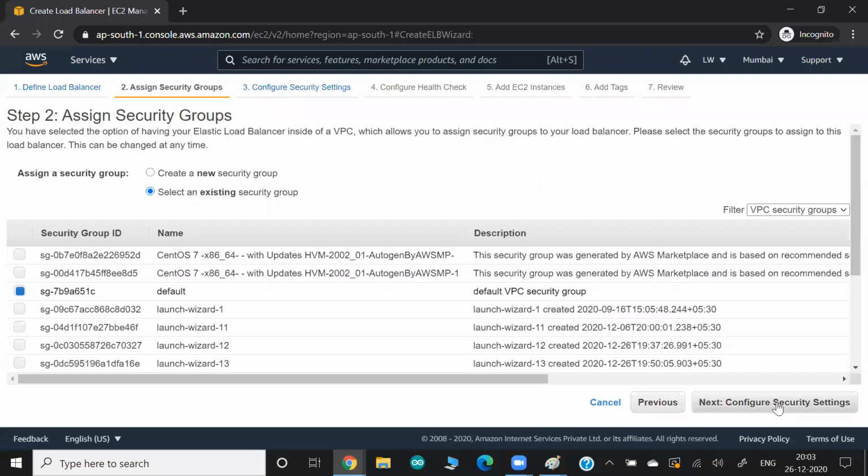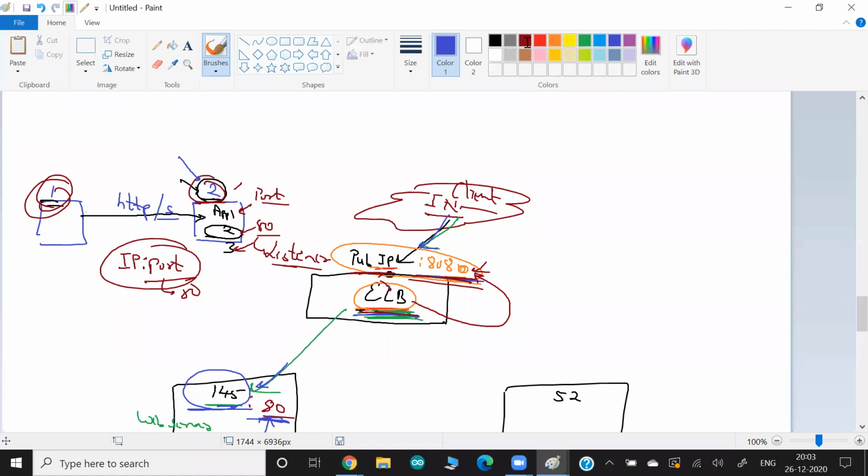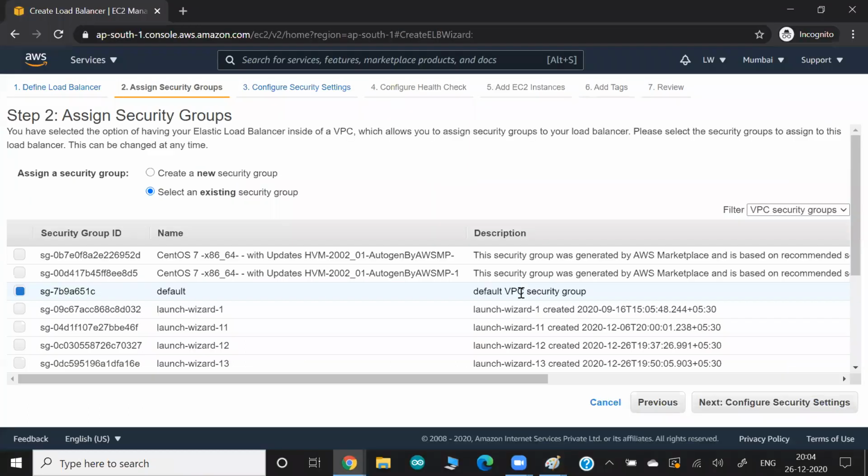Here they're talking about a security group. Okay, and you know what a security group is? Technically, guys, even though it's not stated by AWS, behind the scenes the ELB is also one kind of instance. You can think of it as one kind of OS. Because they are an OS, obviously they also require some kind of security group. So here they're talking about what kind of security group you want to add to the ELB.